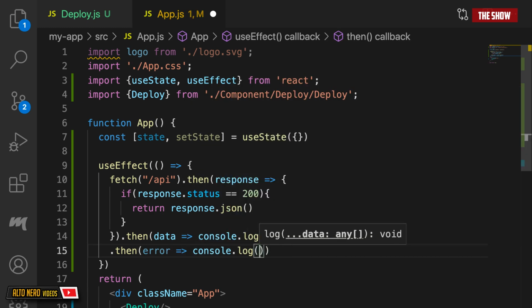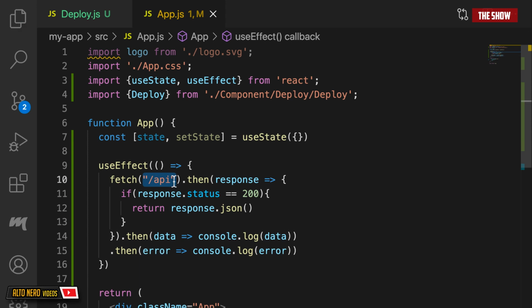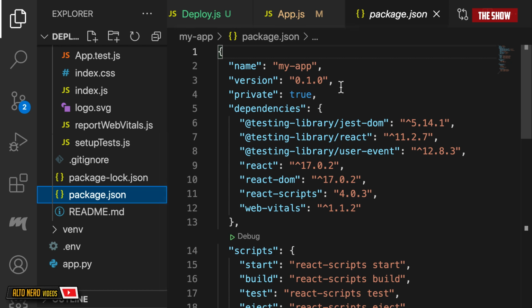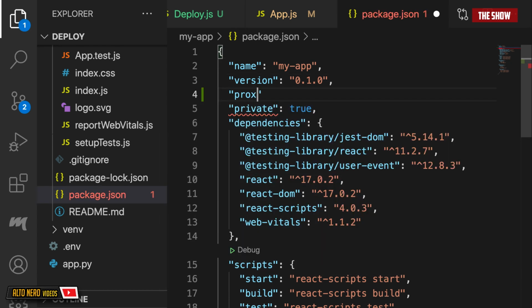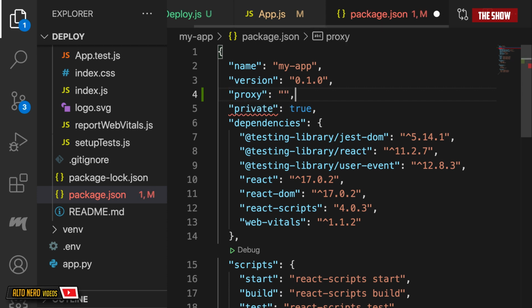Okay, before this can work, I need to set a proxy in the React application so that I do not get a CORS error. So I'll go into the package.json, and inside of package.json, what I'll do is to say proxy, and this proxy will be a URL that I can get from the Flask application.